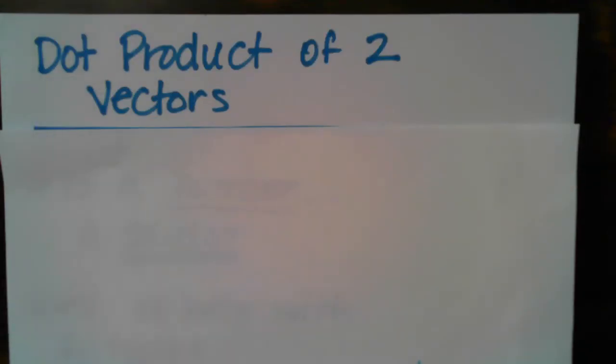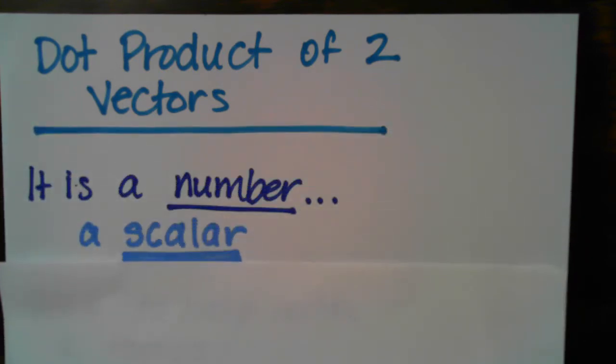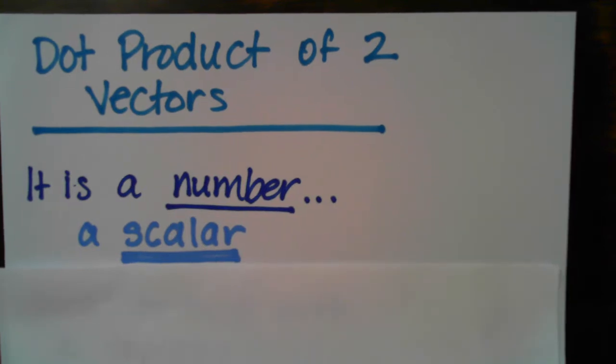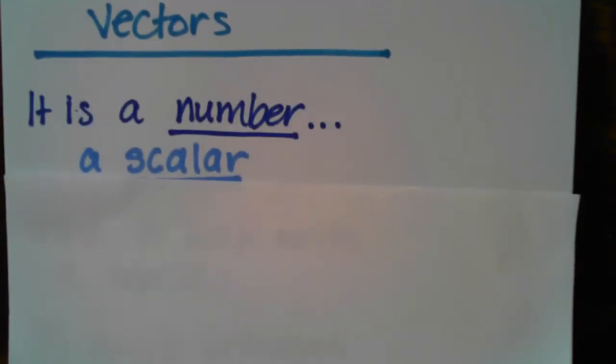This is our pre-calculus lesson on dot products of two vectors. Dot product is a number, a scalar. Now, it doesn't have a whole lot of relevance to regular life. It's used specifically to find other things. So as a number itself, it isn't a whole lot of meaning. It's what other things we're looking for.